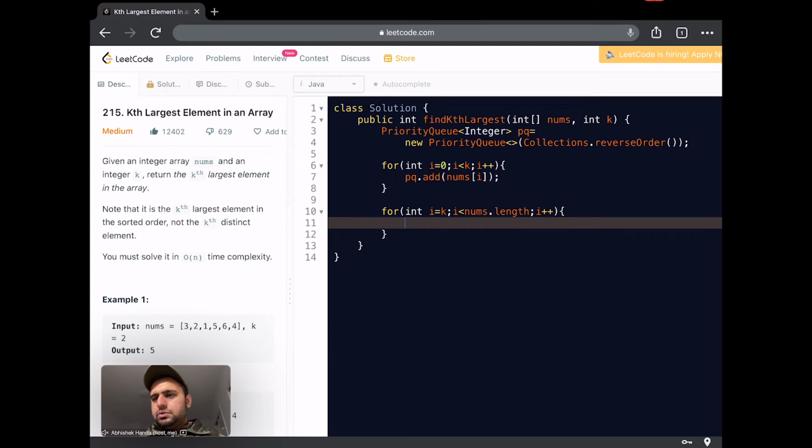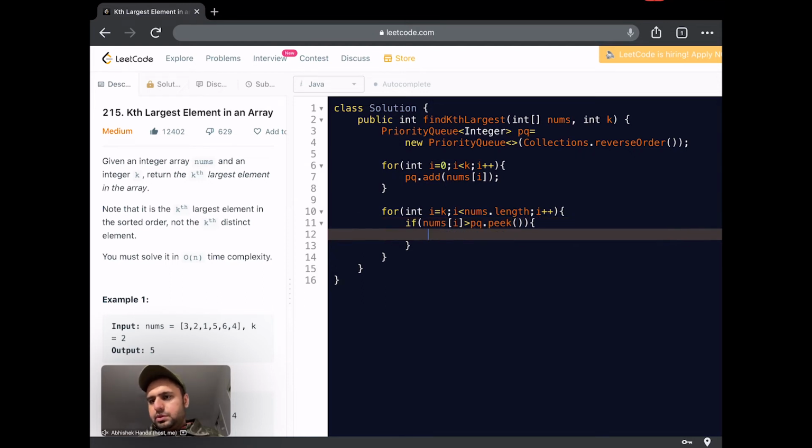So I need to check now if priorityQueue.peek(), if, let's say, nums[i] is greater than priorityQueue.peek(), what I can do is remove the element at the top position.